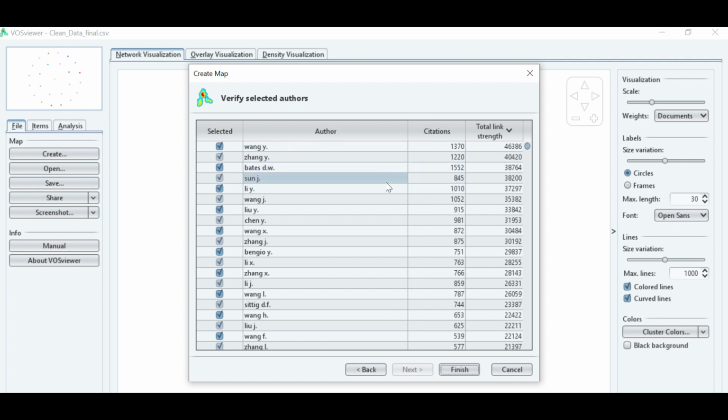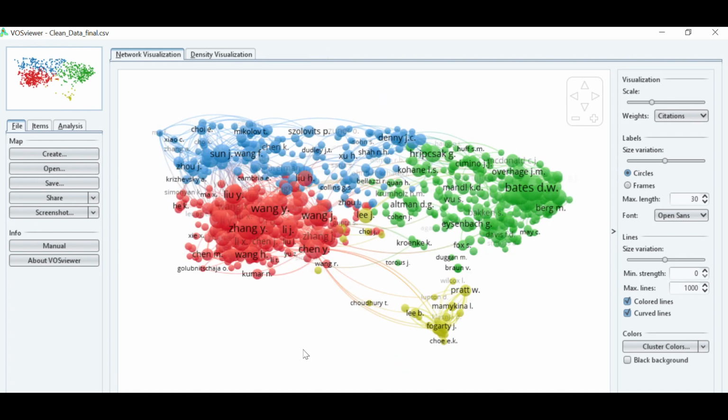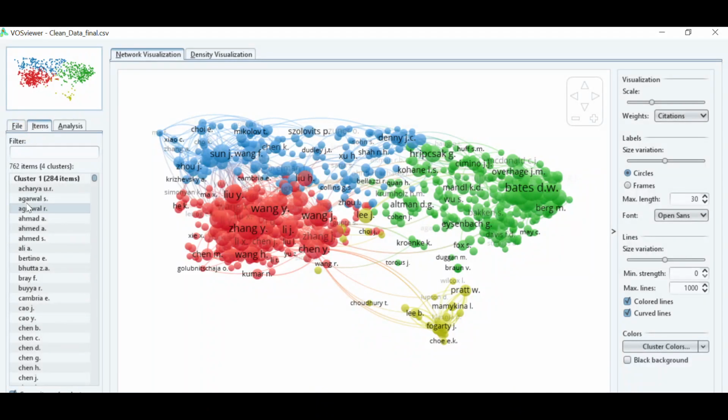Remember we did document, the most cited document. These are the authors with the most citations. We can decide to put this as a table or to plot a graph. Let's see the graph running. As you can see, these are the co-citations. People are trying to write together. We have 4 clusters. You can always talk about this and make a lot of discussion.